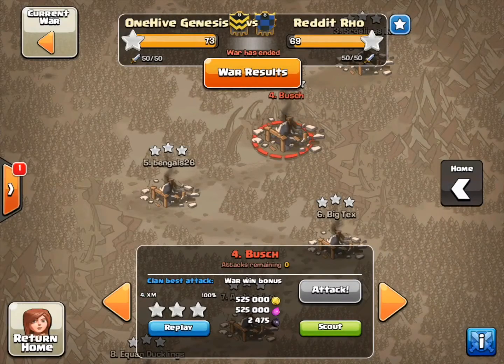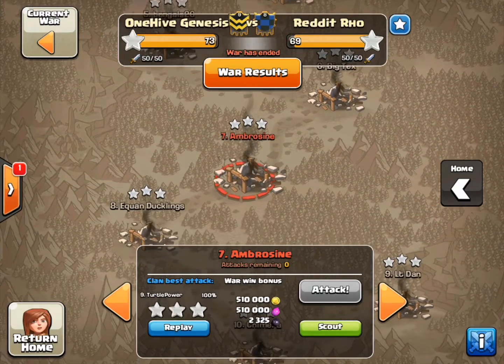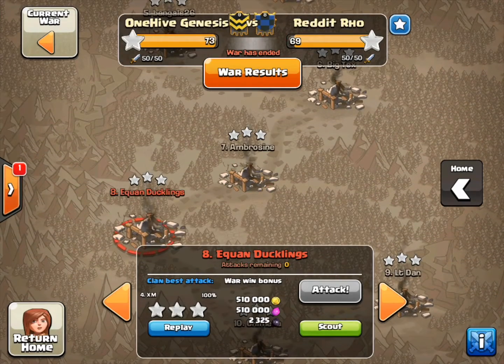Okay, on to the next one, which I'm afraid, again, is XM, because he really showed up this war exactly when we needed it, and it's him going in on number 8. He's going to get a quick double feature.